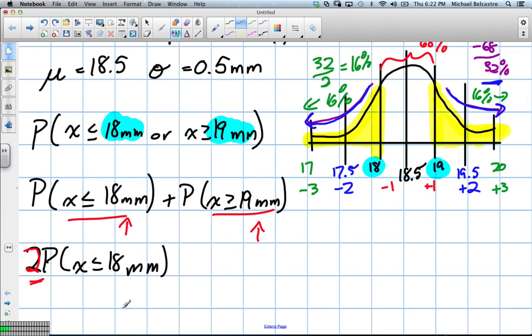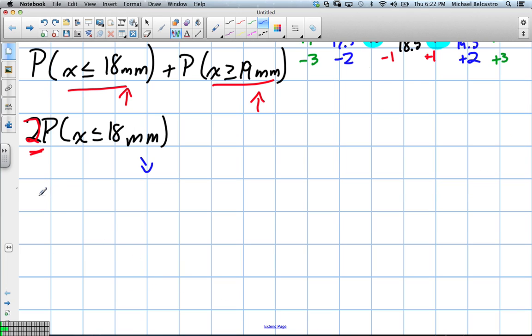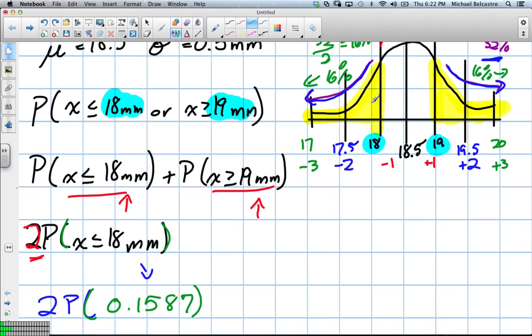Okay, so when he looked up that z-score, he discovered that this amount, so 2 times, and then this bracket here, we'll do that part in green. This bracket here is actually 0.1587. That's the area to the left, right? And we said it was roughly 16. This is pretty close to 16 as a percentage. Technically, that percentage is 15.87%, right? We did a little bit of rounding just so we have general knowledge about it. So it's almost exactly 16.